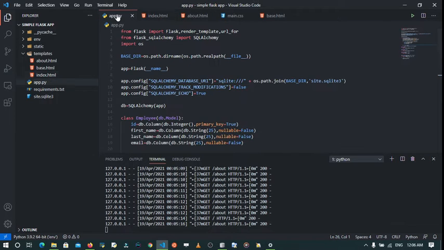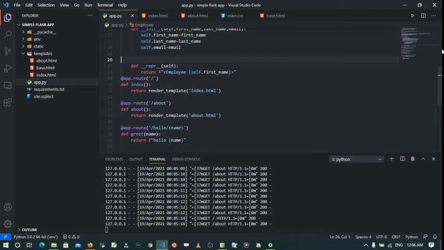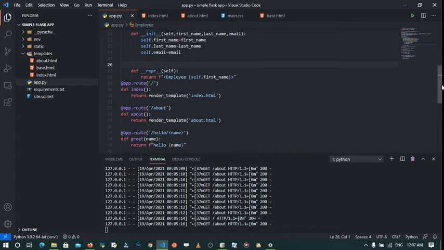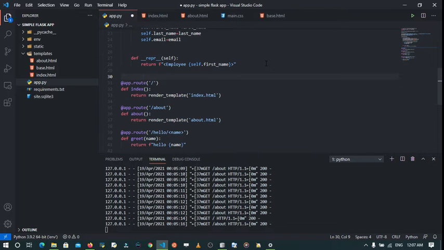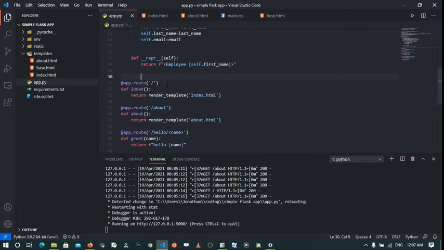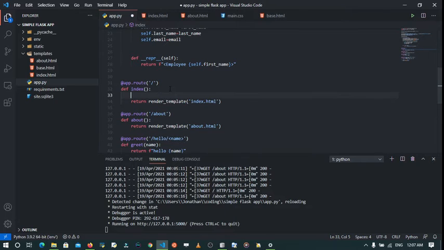So what I'm going to do is to go to app.py, and then go to index. Then inside here I'm going to create a variable called employees as Employee.query.all, since we want to see all the employees in our database.